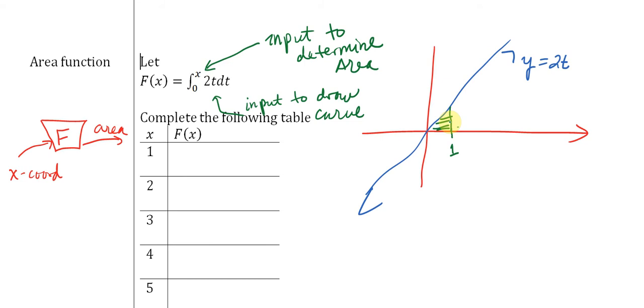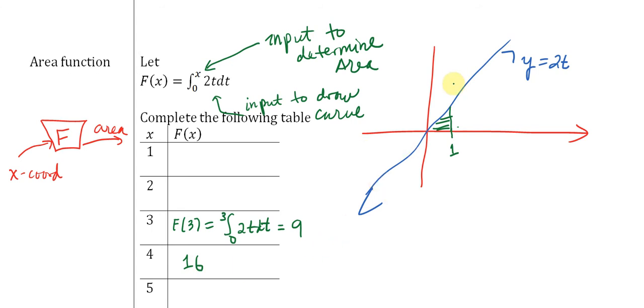Okay. Well, let's complete this table. We actually already figured out two points already. We know the value at f of 3, right? Because f of 3 is nothing more than the integral from 0 to 3 of 2t dt, which we already figured out in the previous problem was 9, and we already figured out that this was 16.